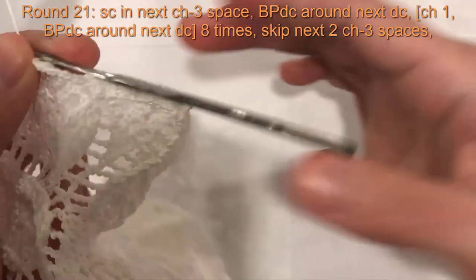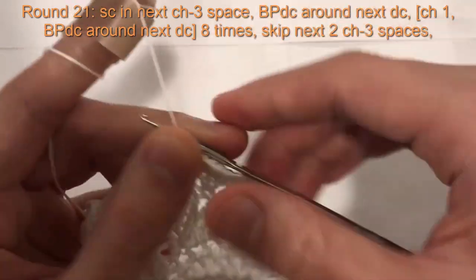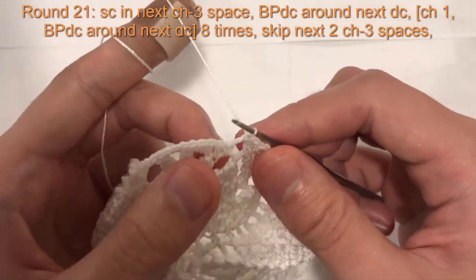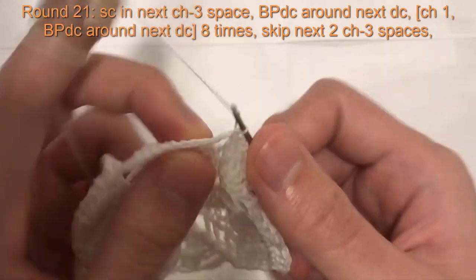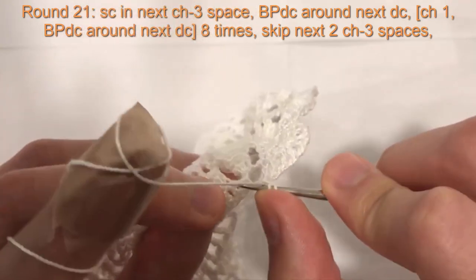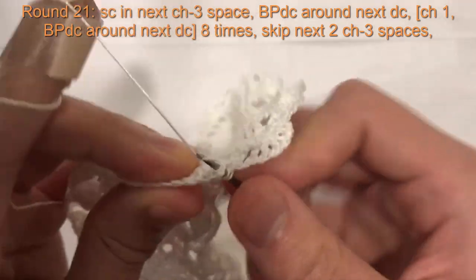So you're going to do the same thing that you did here. Right over here. Alright. So after you single crochet, start directly your back post double crochet around the first post here, followed by chain one.